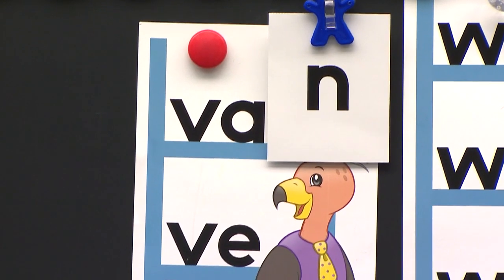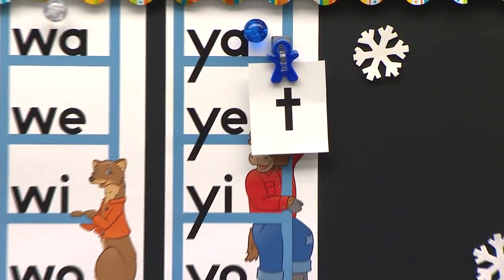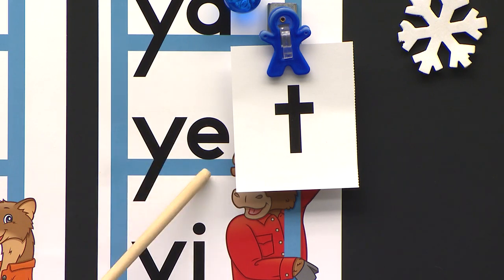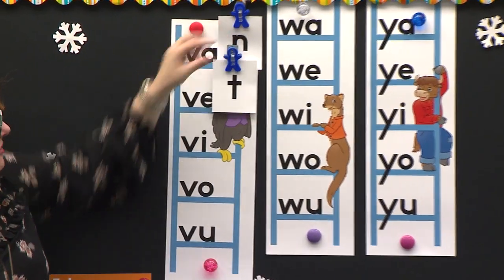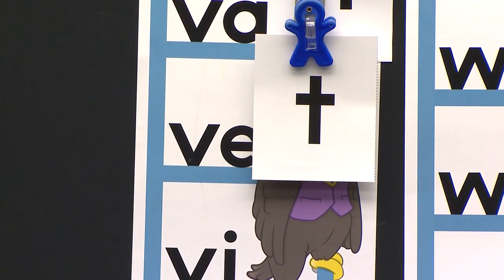What if I took this one and put it on this one right here? I wonder who could just sound that out in their brain. That's what I'm looking for. Bethany, what is it? Yet. Let's see if she's right. Yeah, yeah, yeah — she did it. Good job, sit down. How about this one? Who could read that one? If you're a girl and you know it, popcorn. Angelina. Vet. V, ah, vet — vet. She did it. Good job, sit down.